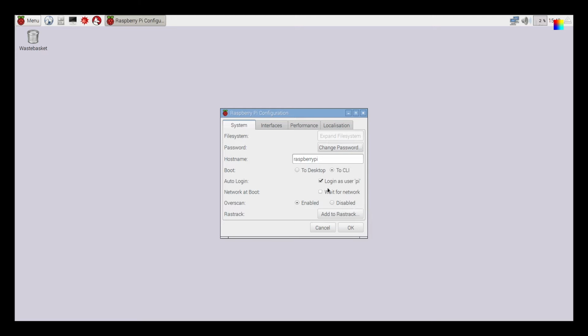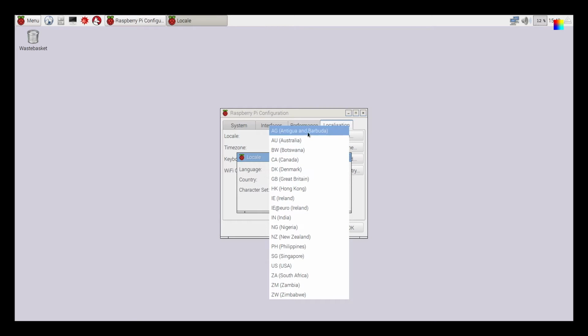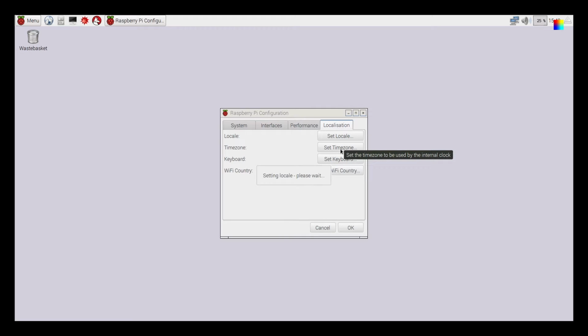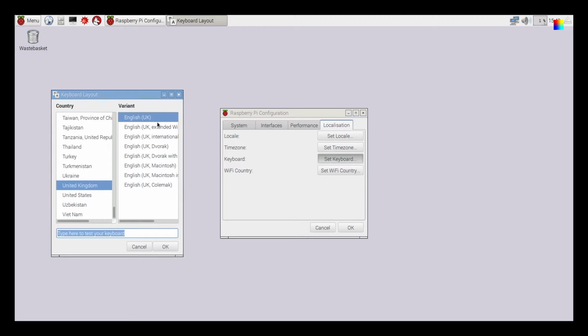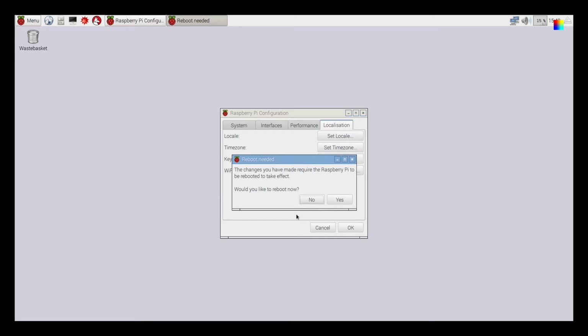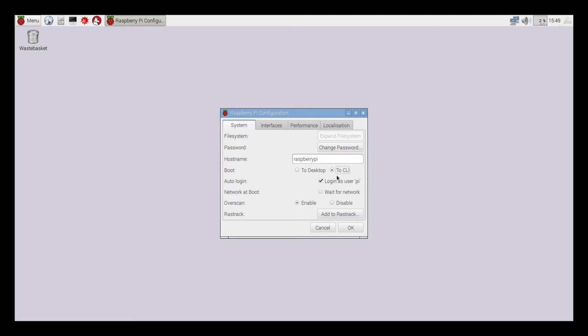Okay, now that we have our password changed, we want to go over to Interface, make sure SSH is turned on, and then for our GPU, we want to take that clear down to 16, and then for localizations, we would set everything to your country, or your language, whatever your preference is. Okay, we're going to hit no, and I'm going to check my settings one more time. So we changed our password, interface, performance, localizations.